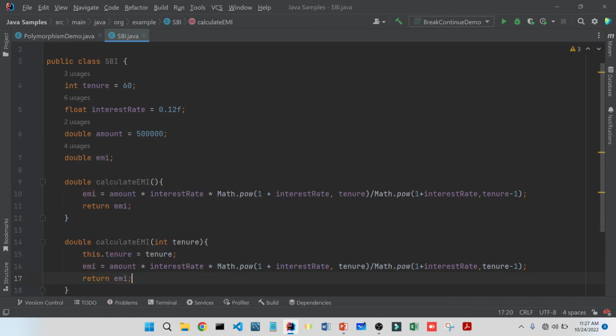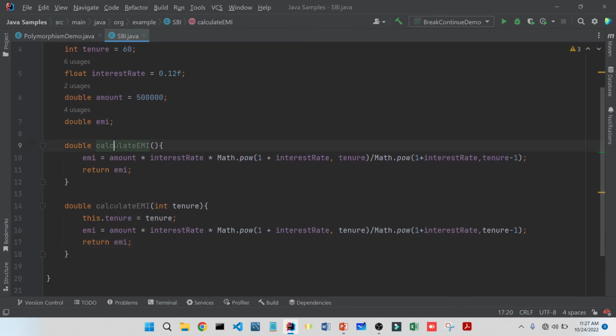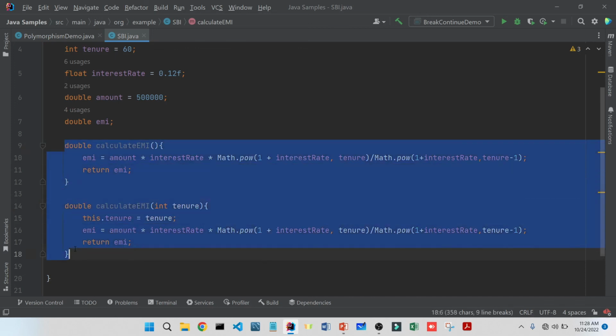The thing to observe is that we have used two functions in the same class having the same name. This is known as what? Polymorphism. Having the same name but doing multiple functions. So what is changed here? Just we have provided one argument. Here we don't have any argument, and in both cases we are doing the same thing, that means we are calculating the EMI, but the purposes of the two methods are different.